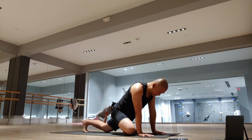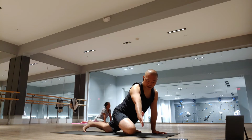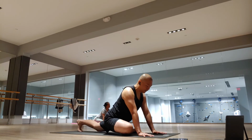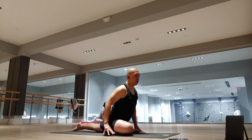Land that shin to the floor. You want to angle the right thigh off to the side 30 to 45 degrees, and you're standing on your shins. With your hands supporting, inch your left knee as far back as you can so you can lower your hips as well.